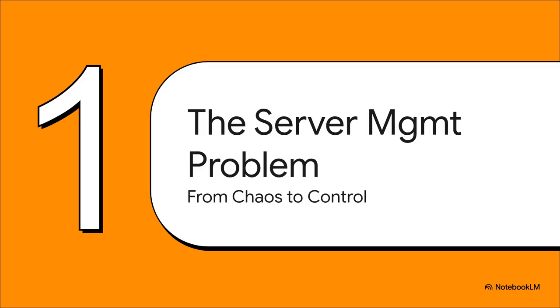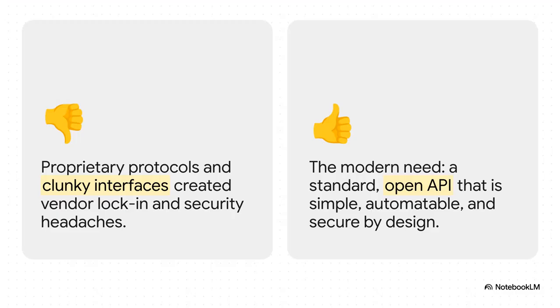So yeah, let's just frame this problem a little more. Historically, managing the actual physical hardware in a data center has been, well, chaotic. It was just incredibly fragmented. And this wasn't just inefficient, it was a huge roadblock to building the kind of automated, scalable infrastructure we all want. And this really lays out the whole story.